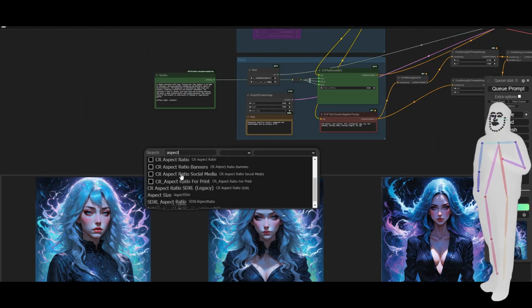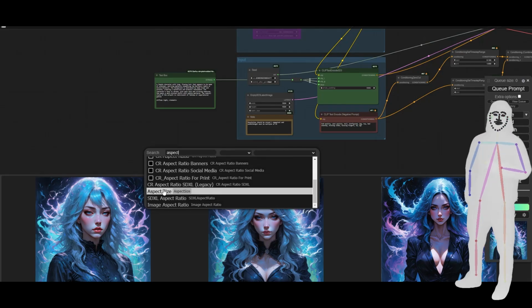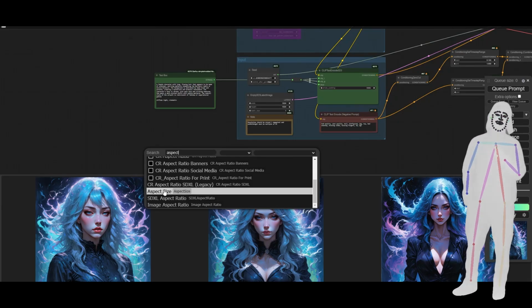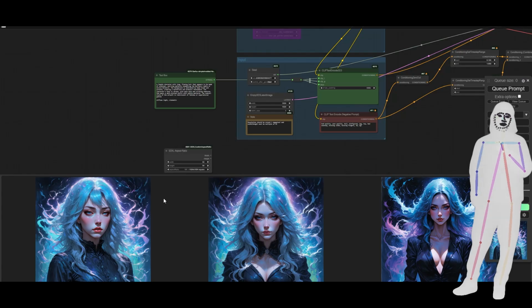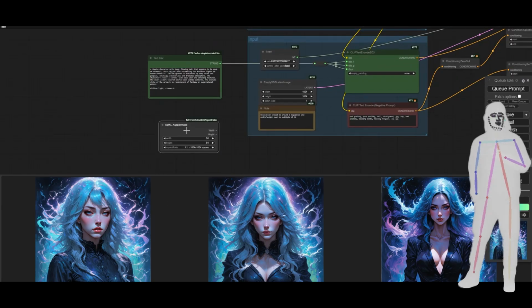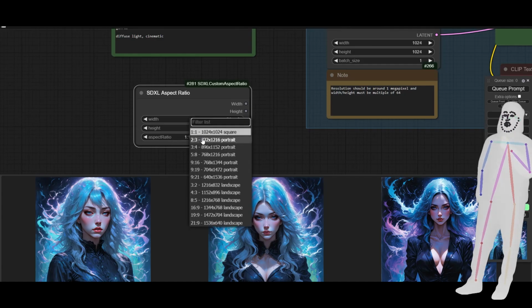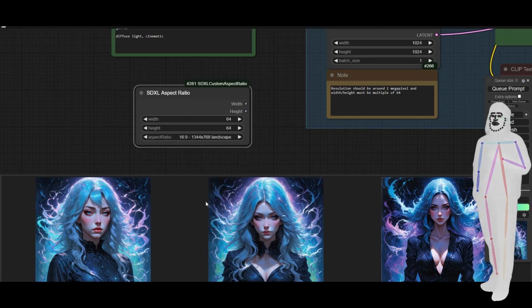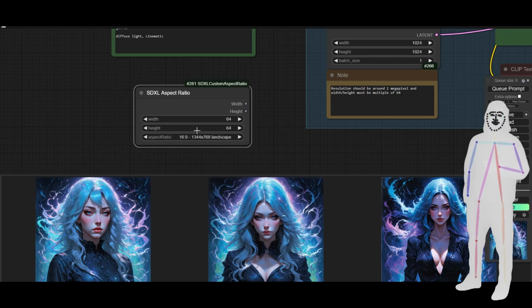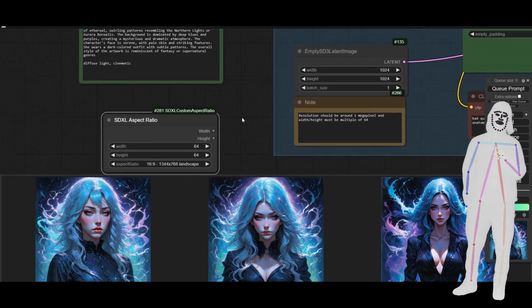I've made one called aspect size, but I do need to update it for SD3. But if I use SDXL aspect ratio, which is from a custom node, 1024 by 1020. Is this one any good? Let me just check. 16 to 9, 64, 64. I hope that's the modulo.